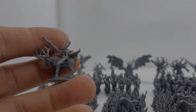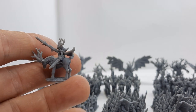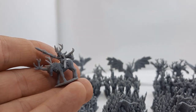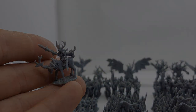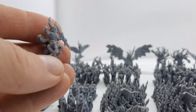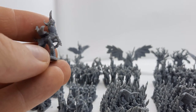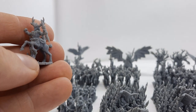Okay, here's like a lord on a stag, another option that you have for your leaders. He looks great. I love this miniature. He's a bit more static, but I think he looks imposing and cool. This centaur dude is super interesting. It's a really cool model. I don't know if the rules support it or not, but I suppose you could just take him as a leader anyway. But really cool model.